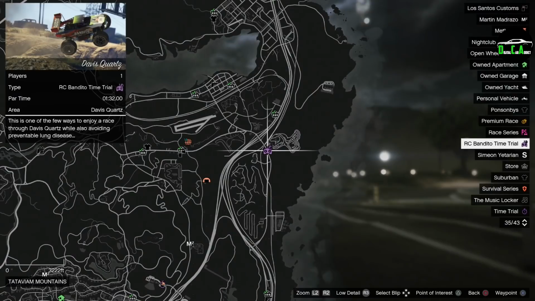Moving on to this week's RC Bandito time trial, which is Davis Quartz. As always, you need to own an RC Bandito in order to participate in these. So this RC time trial has constant elevation changes throughout. It requires a lot of throttle control so you don't lose control of the Bandito.